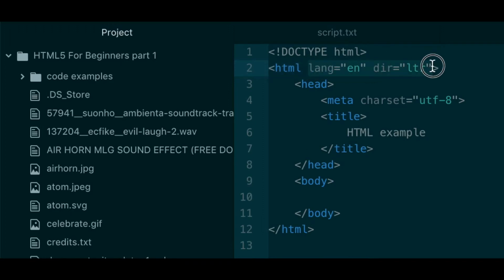We've got the head tag which contains a meta tag and a title, and then we've got the body here, so you would put your scripts, your JavaScript, and your other elements, like a paragraph or some text or whatever.